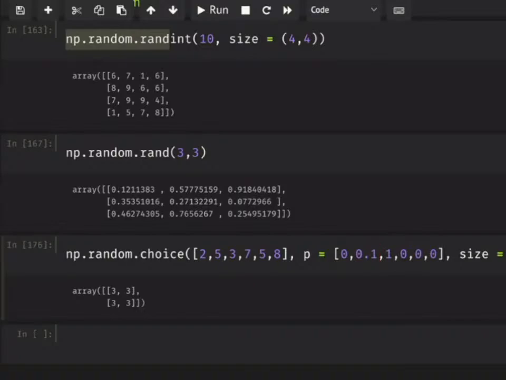Now I can update these probabilities, but they should all add up to 1. They should add up to 1. 1, 2, 3, 4, 5, 0.5. Now 8 has a very high probability of being chosen. The rest of them have a smaller probability. You can also see that if you want.